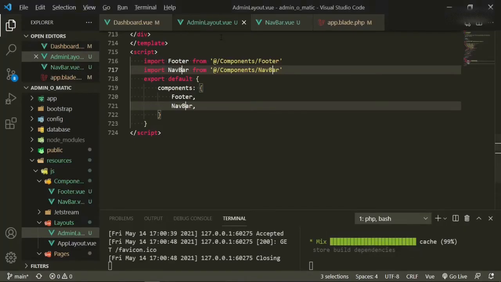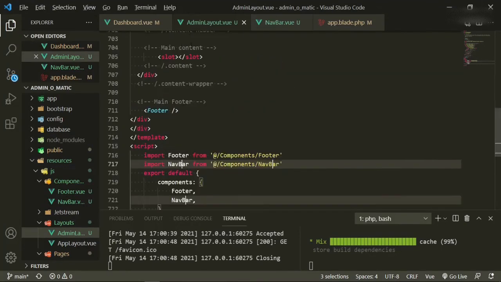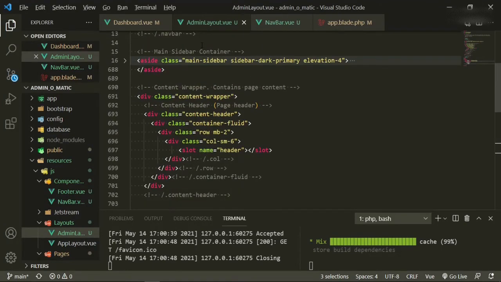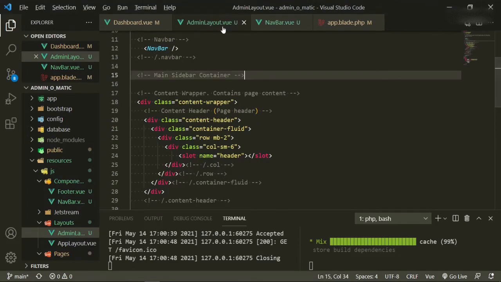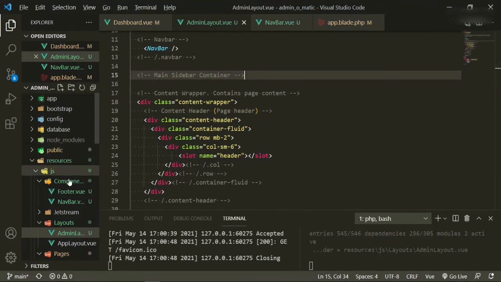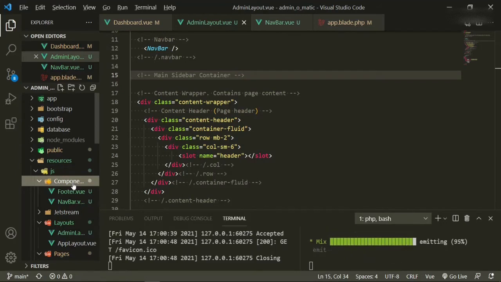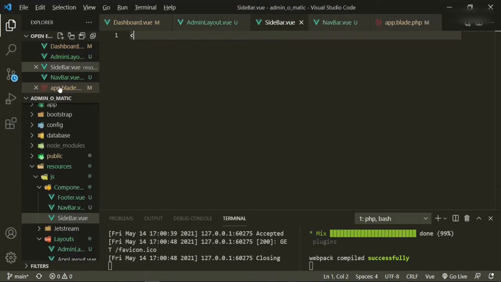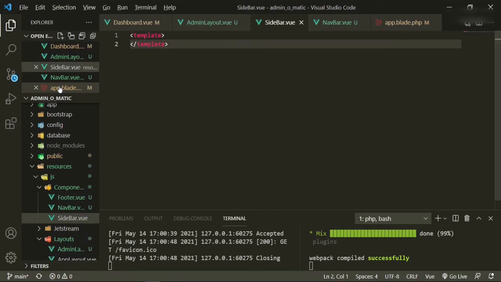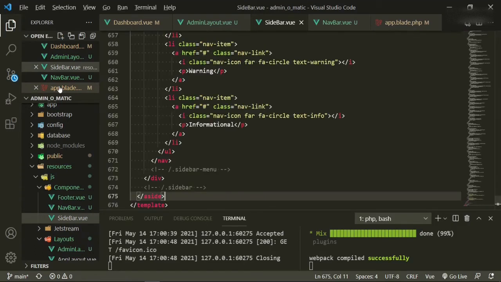So we'll go back to our, let's see, is it in here? In here, and we're going to grab all of this, and we're going to create a new component, and we're going to call it Sidebar.vue. Template. Since it doesn't want to be cooperative, we'll go ahead, paste that in there.